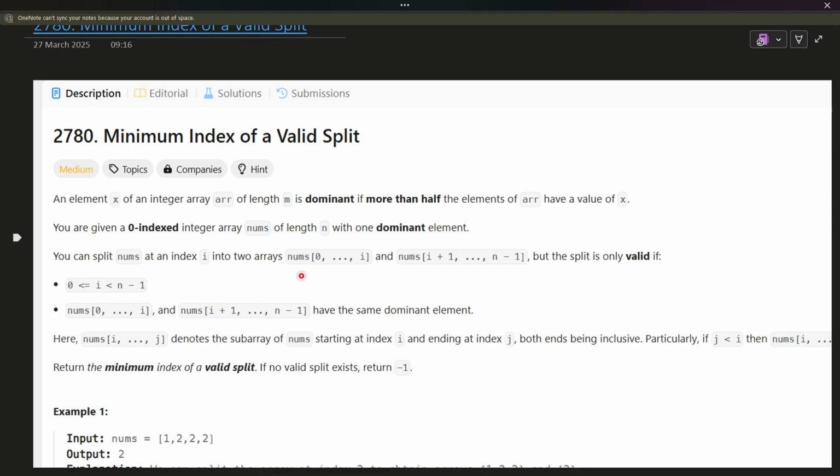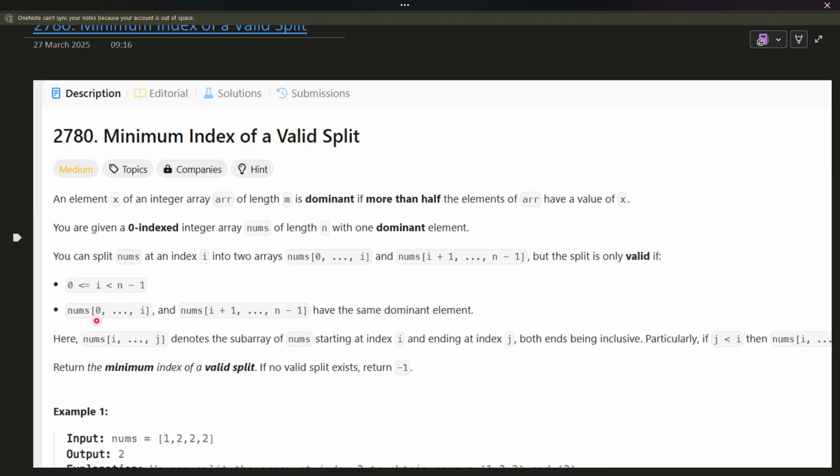You can split nums at index i into two arrays, where one part is from 0 to i and the other part is from i plus 1 to n minus 1. But the split is only valid if i is greater than or equal to 0 and less than n minus 1. This is the first condition.